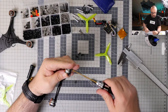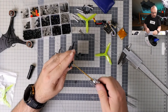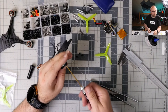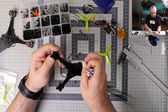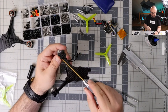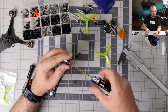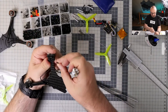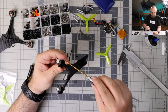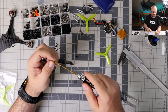I really wonder if my optimistic approach and optimistic thoughts about being able to fit the Vista on this frame will actually work. Because I don't like tight builds, because tight builds require you to be very careful with the dimensions. And I'm honestly kind of not sure. But we will know, I suppose, soon enough.